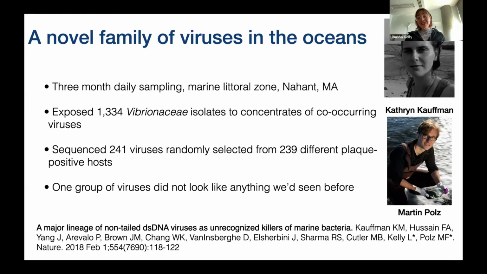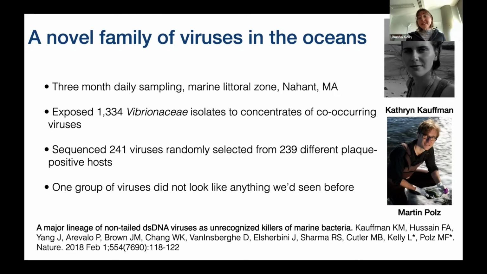So what Catherine did for this work was three months of daily sampling in the marine littoral zone, that picture that I just showed you, off the coast of Nahant, Massachusetts. She did this every day, mostly on her own, including in the middle of a hurricane. So if you have any question as to how dedicated she is to the cause. Once she got all of those samples back to the lab, she exposed 1,300 Vibrionaceae, common coastal heterotrophic bacteria, isolates to concentrates of co-occurring viruses.